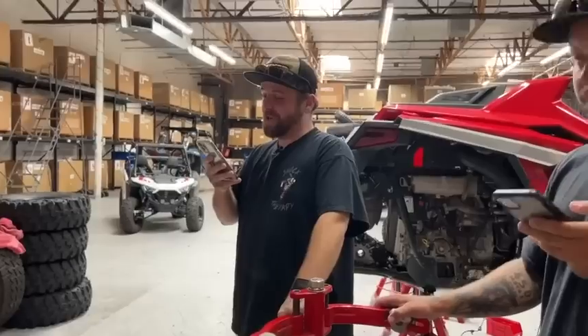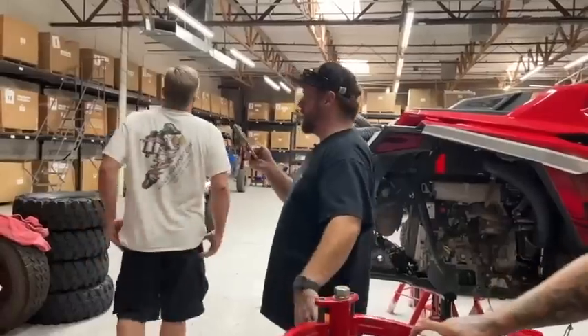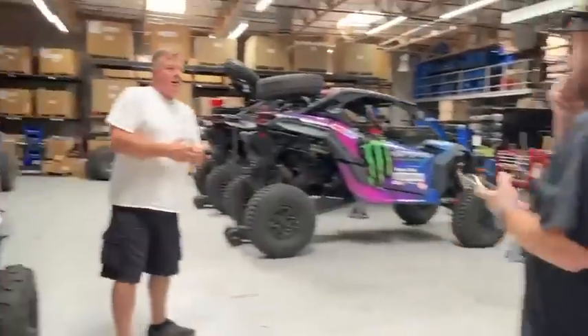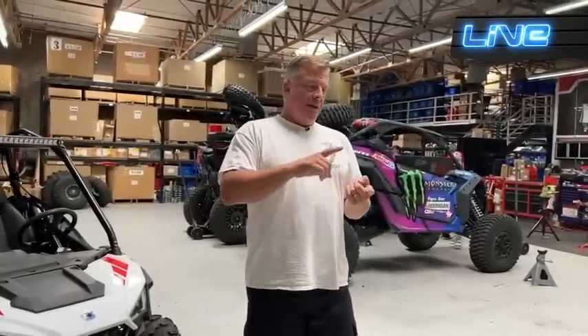Jamie Ronk Mills asks: with 30-inch tires on a Can-Am base, what issues will I have using a stock 28-inch tire as a spare? Since the rear of the vehicle is a spool — meaning left and right sides spin the same — a shorter tire will want to pull and stress the axle slightly, but not a big deal in the dirt. In the front it can overheat a front diff with one side spinning more, especially locked in four-wheel drive. Put any size spare on there, just don't lock into four-wheel drive and try to keep it to the dirt.